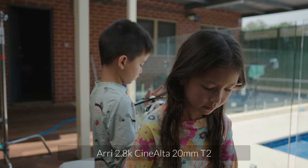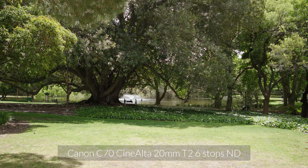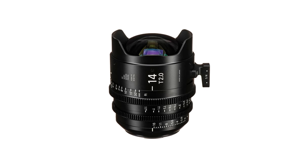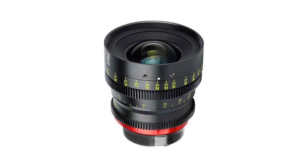We do need a wider lens than the 20. I wish they had a 14 or 16, so we're on the hunt for that lens. A few potential names we've thrown around are the Tokina Cine 11-20, a Sigma 14, or maybe the Meike 16 — I think it's a T2.5. Anyone used or have that? Price-wise, that one is in line with, if a little cheaper than, what we paid per lens for the Sonys. If you have any suggestions for a wide in the 14 to 16 range, let me know in the comments below.